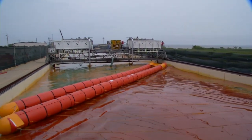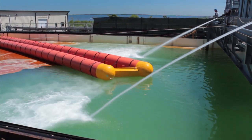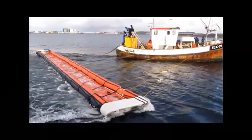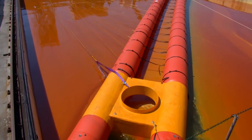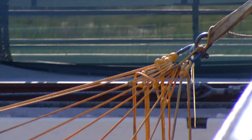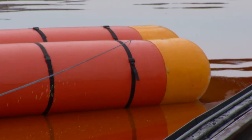Our technology is based on the standard oil boom technology, but we apply it in a different way. It's a shaving device — it shaves the oil off the surface. We use higher speed and that way we slip the oil underneath the leading boom, take it in through slits, and lead it between two booms back to an oil well where we suck it out with a fish pump. It's self-spreading. The boom is held in place by a system of ropes stretched towards the bow of the towing vessel. So it's a rugged, stable, consistent, simple technology.